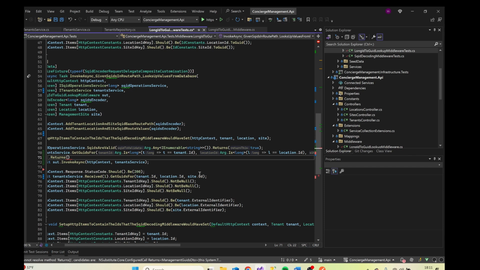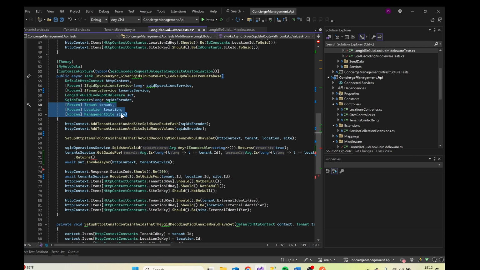And in my returns, I construct the DTO using the external identifiers of the tenant site and location that AutoFixture injects for me.